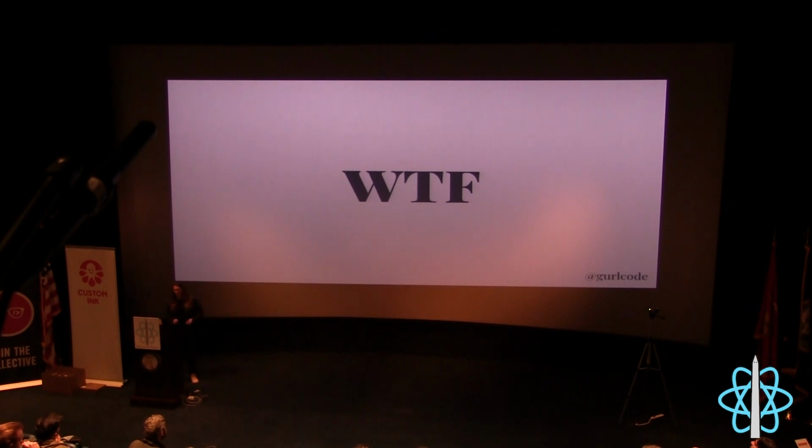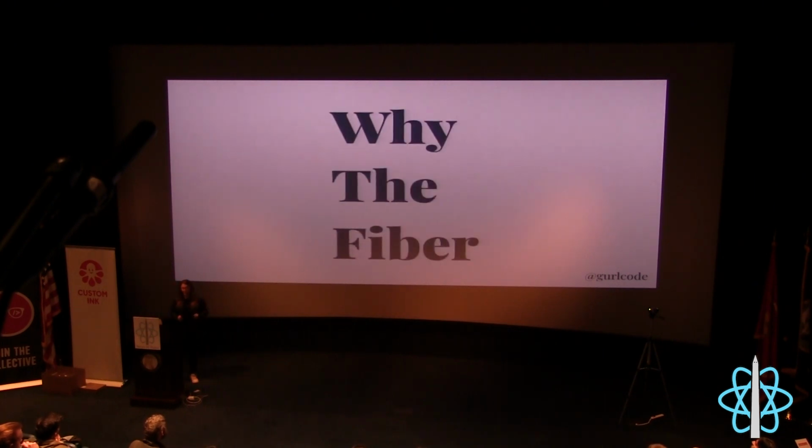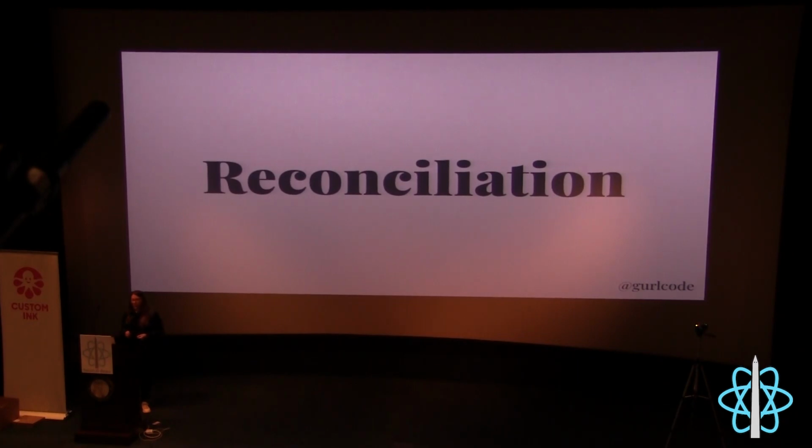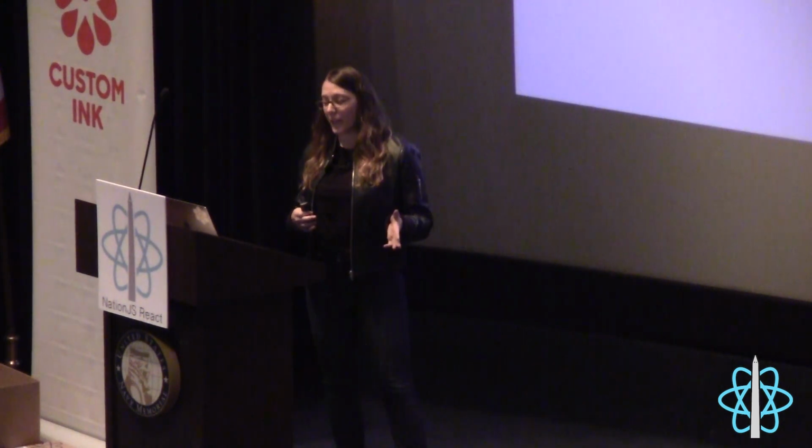So I'm thinking, why the fiber? So React 16.0 introduced fiber. And fiber is what makes everything that we're seeing now possible. So let's remind ourselves why it's important. Fiber is React's new reconciler. And its job is the same as the old reconciler, to determine what parts of your application have changed and to update your application. So before version 16.0, reconciliation happened recursively.